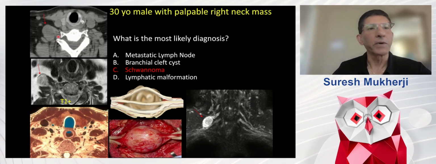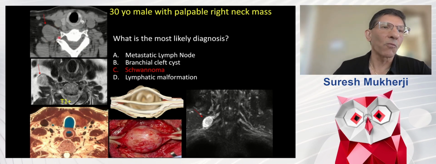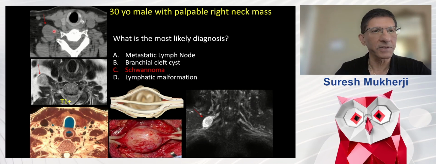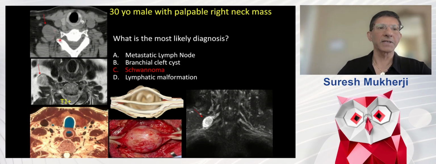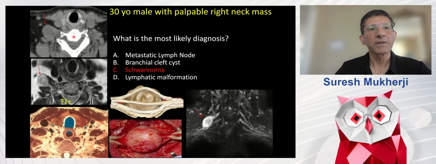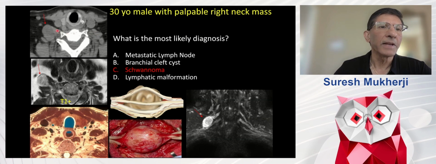Now, when you see something like this, when I showed this initially, you probably thought, is it a sarcoma? Is it some type of fibrous tumor? Is it a branchial cleft cyst? I mean, who knows what? So one of the things that I want to emphasize is draw a line down the middle, compare the left side to the right side. And on the left side, we can see the anterior scalene, the middle scalene, and between these planes is the brachial plexus. Now on this side, you can sort of see the anterior scalene here and the middle scalene here, so it sort of looks like that plane.